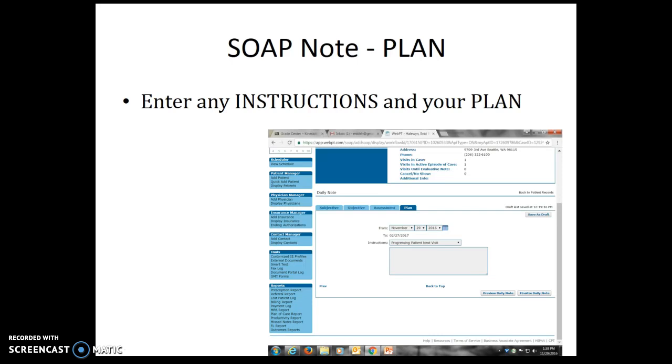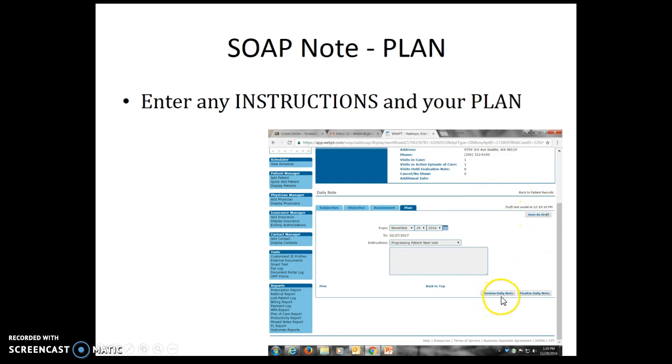The next step, and probably the most important, is save as draft. This is the next thing that we are going to do. If you look down here, it says finalize daily note. Do not finalize your daily note. Never finalize your daily note. We have a limited number of notes that we can input, so you are always going to save your note as a draft.